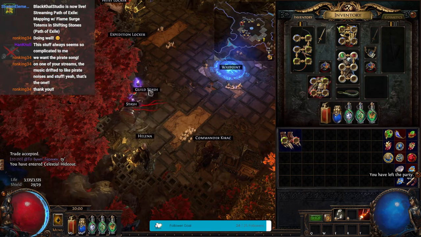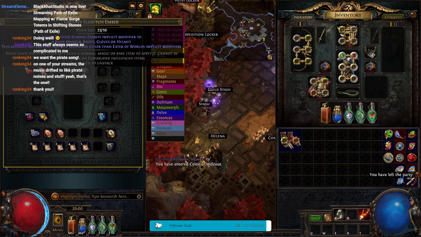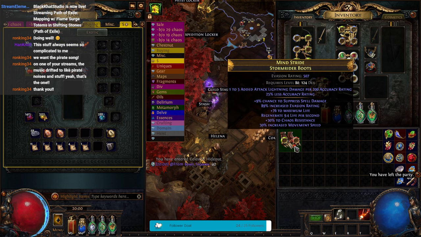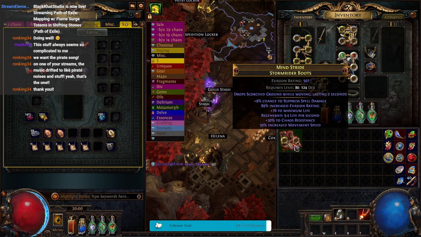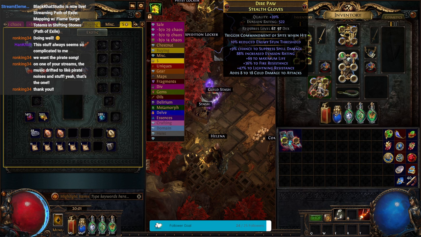Okay. Now to erase the implicits that I don't want. Damage from endurance charge, no. Drop scorched ground while moving. I like that. Increased armor, life regen, physical damage, has extra cold damage. That would actually, that actually might take the place of the extra flat damage that we added. Because I could swap this for a scorch instead. Or sorry, then I could swap this for lightning damage, which adds shock instead.